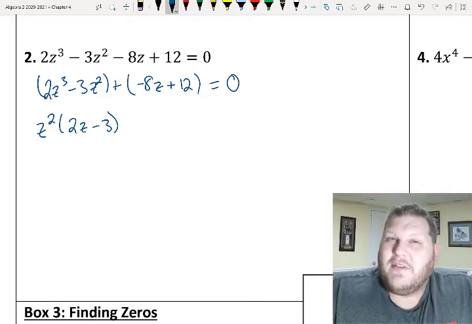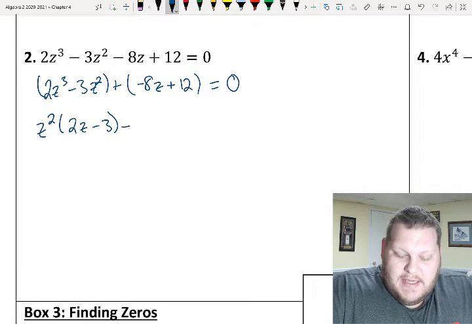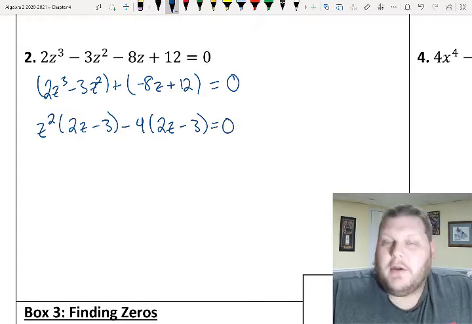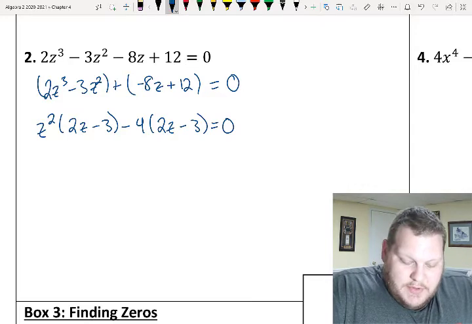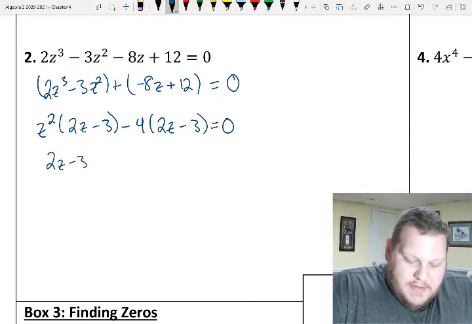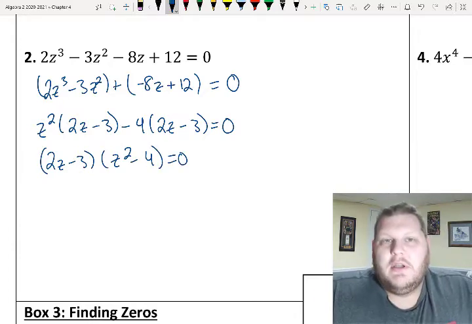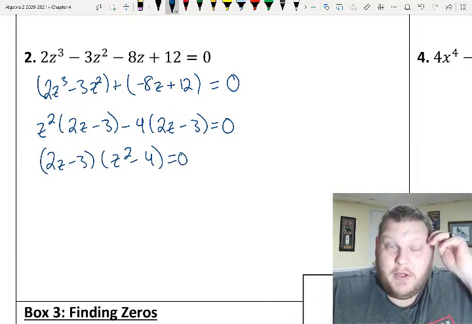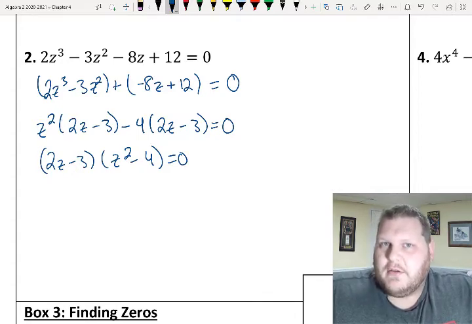So I'm actually going to factor that negative out with it. So I'm going to say the thing that they have in common is a negative 4, because then this is a 2z minus 3 there, which is nice because now those parentheses are the same, so I can factor out that 2z minus 3 from both of those 2 terms. I'm left with z squared minus 4 equals 0. And now once I have that factor by grouping step done, I can just look at the factors I'm left with to see if they factor any further.